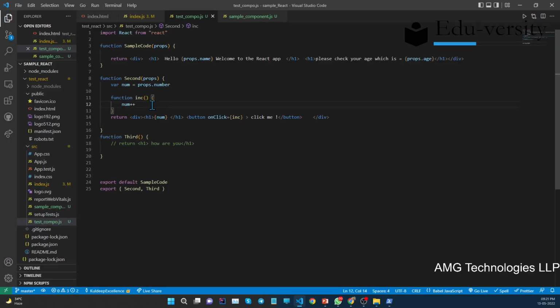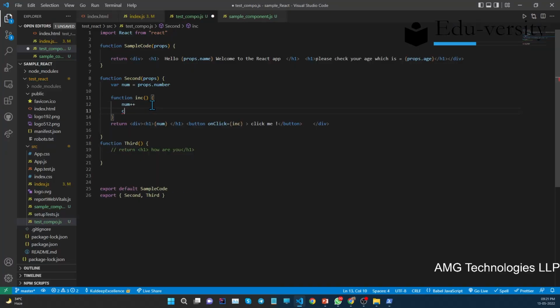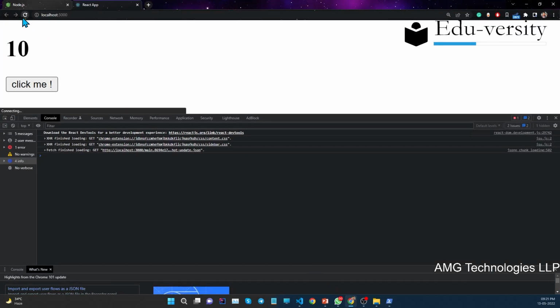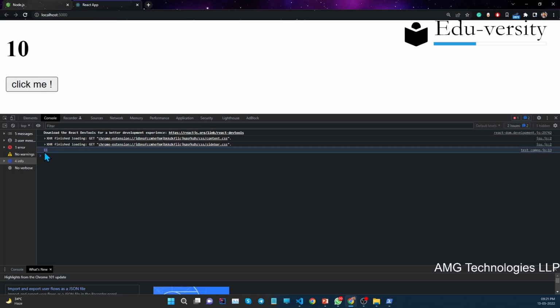Now let me just print this number onto the console. So let me show you console.log of this. Now let's check the output. So if I refresh this and click on this, you can see there is an output on the console which is 11.